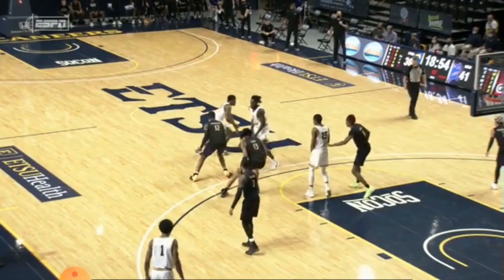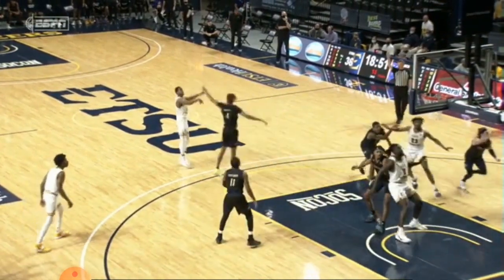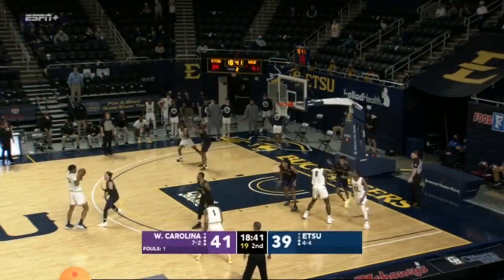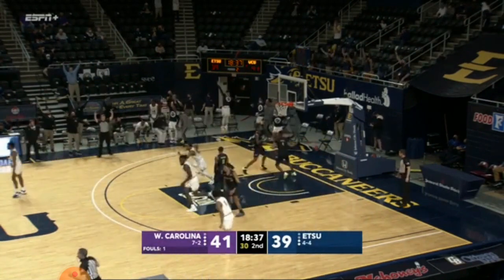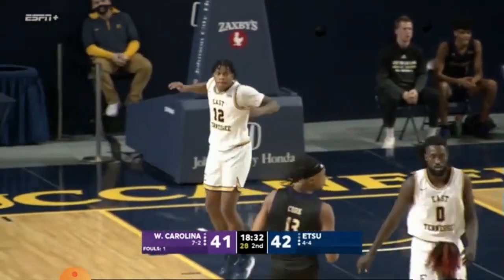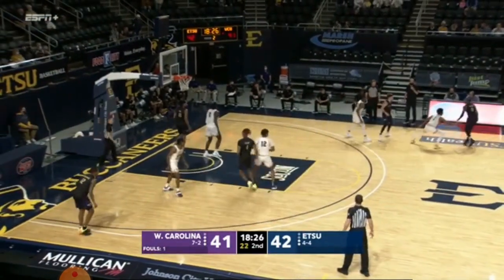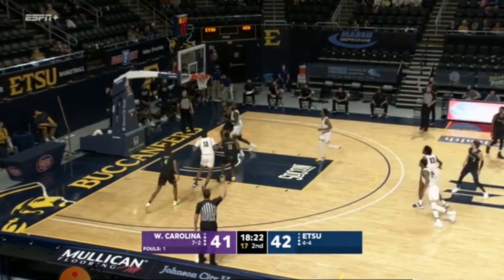I think, Bruce, this is what ETSU imagined from their offense when they brought in Ty Brewer and got Ladarius off of his red shirt after his transfer. Guys that can score at 3 levels. Monsanto bangs one home, and ETSU has pulled into the lead. And that's a mismatch. Halverson can't guard Monsanto. Monsanto jabs him, gets Halverson back on his heels, knocks down the clean look. Halverson's going to have to close harder.